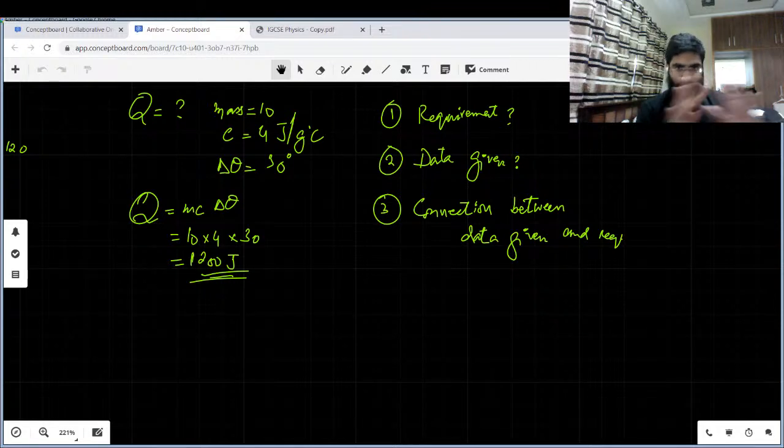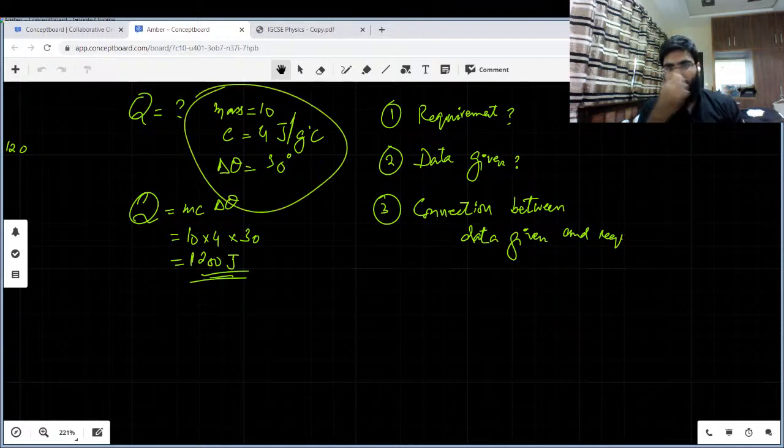All of these numerical questions in chemistry and physics, and it would work even in math. The first and foremost thing whenever you get a question is to see what it is asking me to calculate, what value I have to give as an answer, and usually the unit of that. So I look at the requirement, then I see all the information that's given in the question. Maybe even write it down like I did over here. Then the next thing is that you find the connection between the values which are given and the value which is required to be calculated.